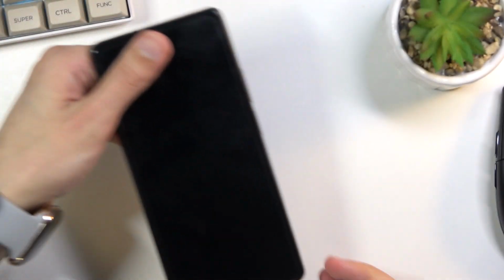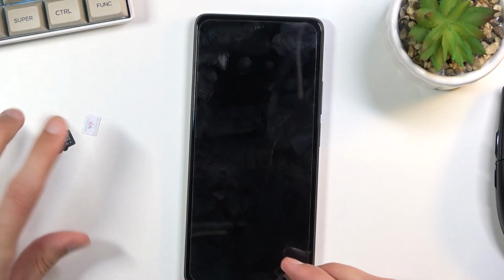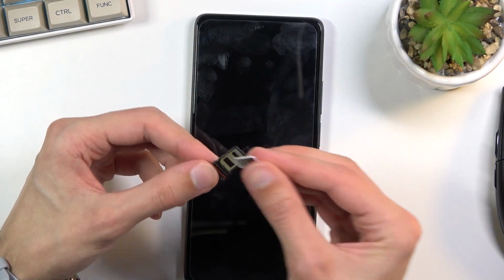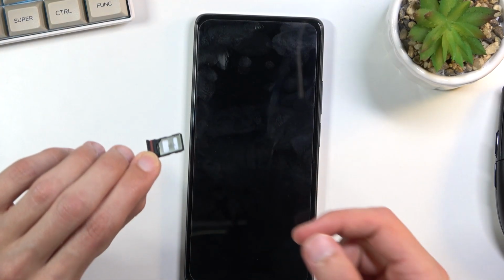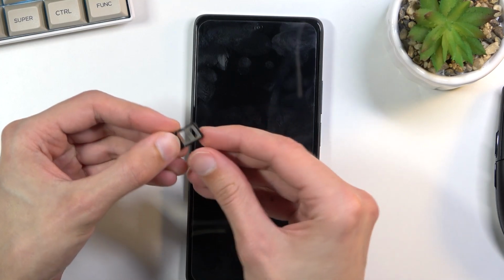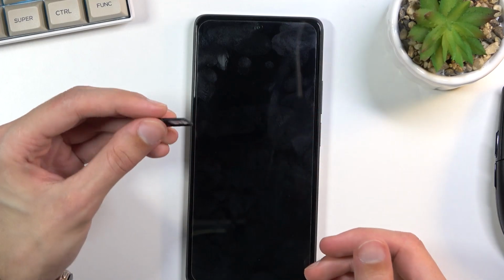And once you take out the tray, you'll have space apparently for just two different SIM cards. So there is actually no space for SD. So that's a little bit unfortunate. But yeah, just place it like so with the chip upwards. And you can put it on either side. So you can put it right here or on the back side of it. It really doesn't matter which one you choose.